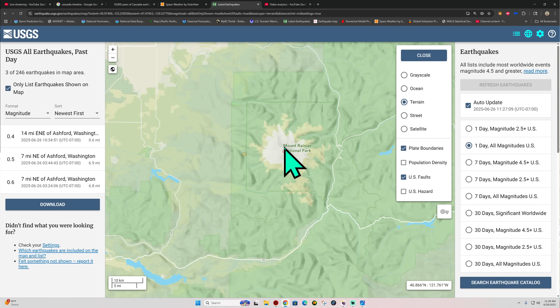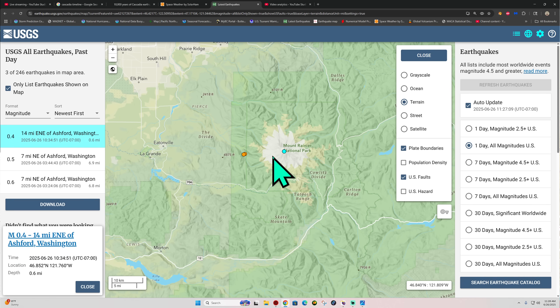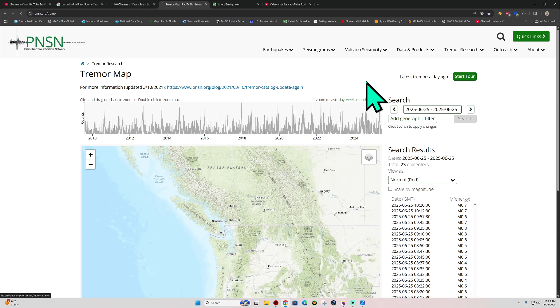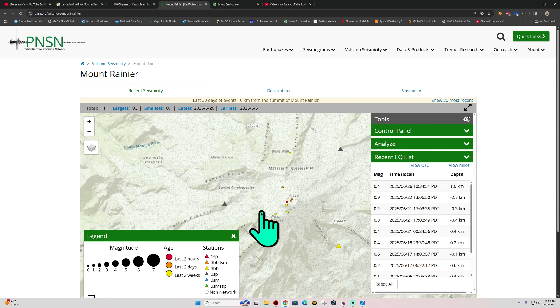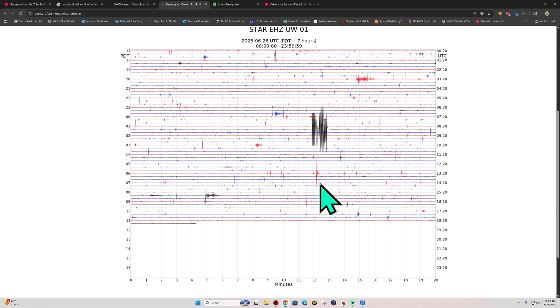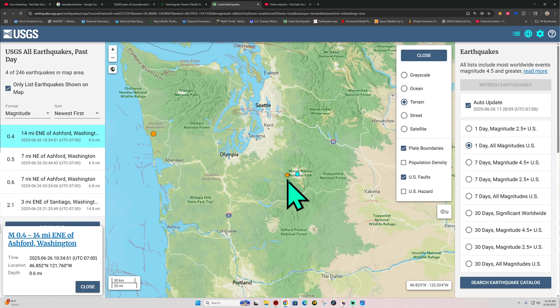Up into the Pacific Northwest around Mount Rainier, there was one earthquake within the last hour up at the summit area. Checking the seismograph data — there are a couple earthquakes in the last week or so, and a number of smaller earthquakes there. There's quite a bit of snow out there that could affect runoff and cause minor rock slides and land adjustment. That could explain the bunch of little quakes going on — it does happen a lot during the warmer months when the snow starts to melt.